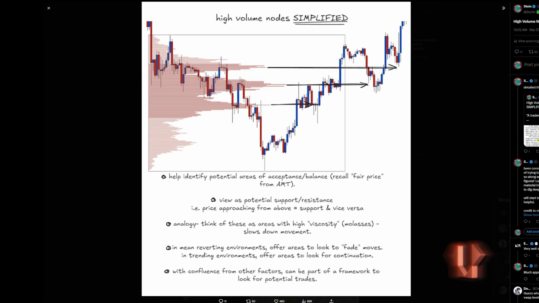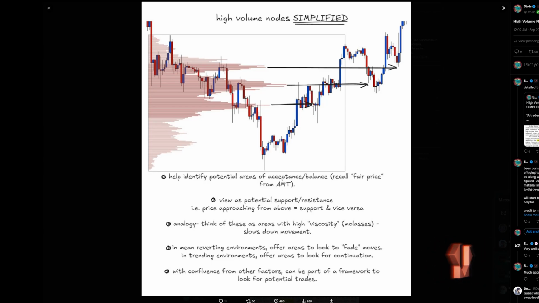So why do HVNs or high volume nodes matter? The market rotates between compression and expansion and vice versa. Most of the time is being spent in compression, or what we call consolidation. So contextually speaking, high volume nodes are just areas that represent consolidation or balance, if you're referring to auction market theory. HVNs are just areas that are considered to be fair prices, which just means that participants have allowed price action to develop for an extended period of time in these regions, which shows that for this period of time, these prices were agreed upon by both buyers and sellers.